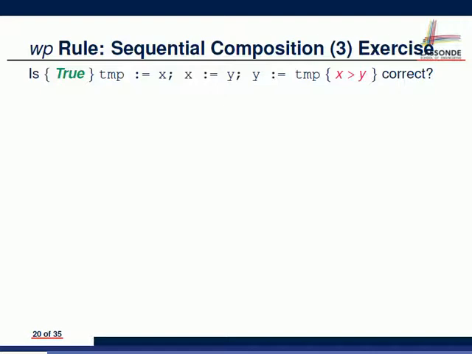By the way, can you at least get some intuition? Is this program here correct or not? If you don't see anything that's straightforward, that's good, because weakest precondition is going to help you, right? We'll see later on today a loop example. Maybe on Monday I'll show you the detailed proof, but today at least we get this one done very properly. Okay, guys, take a little bit more time, and then we'll do it all together.